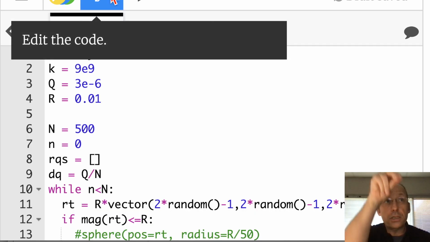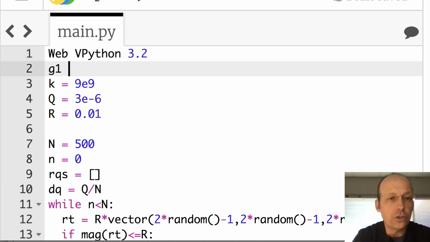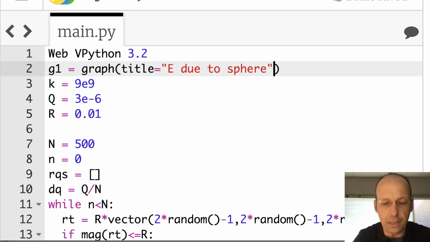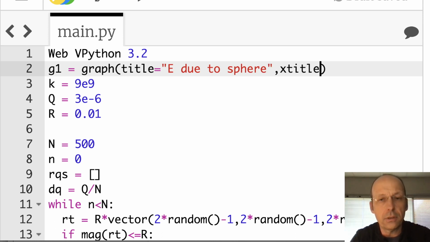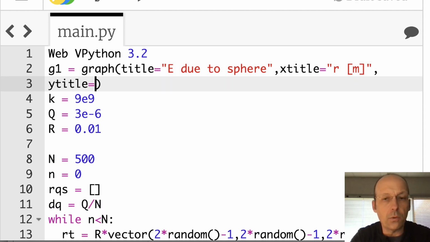Now what we can do is move our observation location and plot the electric field at all these points. Let's make a graph. G1 equals graph. Title equals E due to sphere, which is bad, but that's fine. X title equals R in meters. Y title equals E in volts per meter.